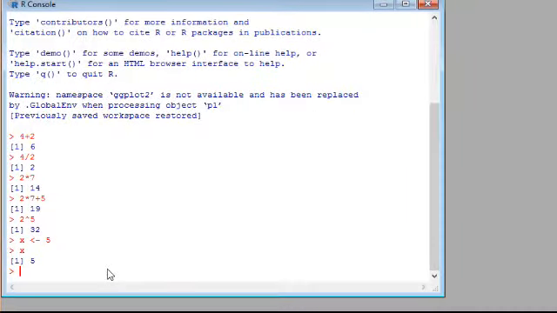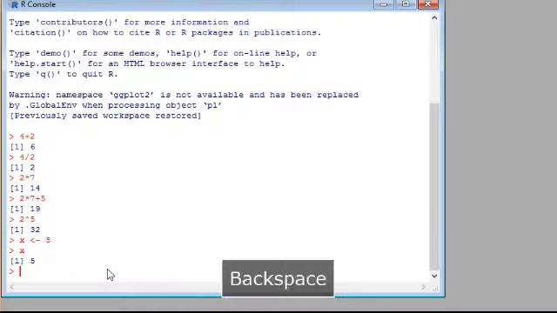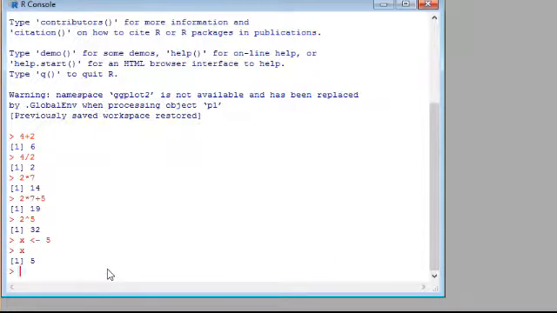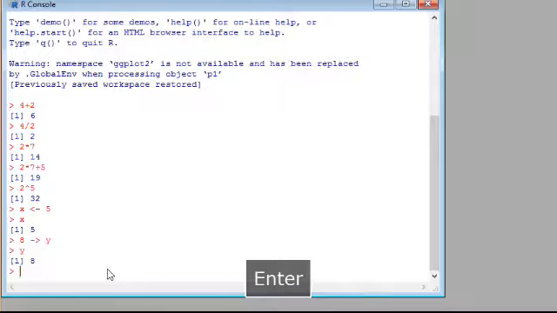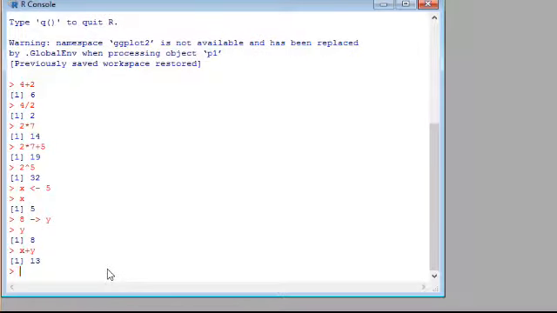Okay, x is 5. One cool thing with the arrow, which you're really not going to see in too many other languages, is if you watch, I can do it this way. I can have my variable on the other side, and it assigns. I've never actually used that for any particular reason. I just think it's cool that you can do it. And of course, I can add my variables. The main thing here is simply that these are the basic arithmetic functions found within R.